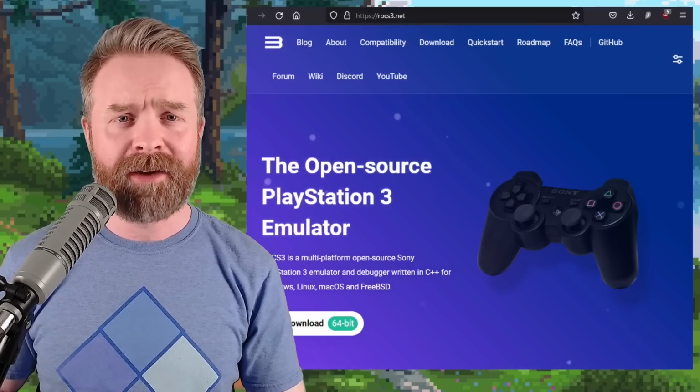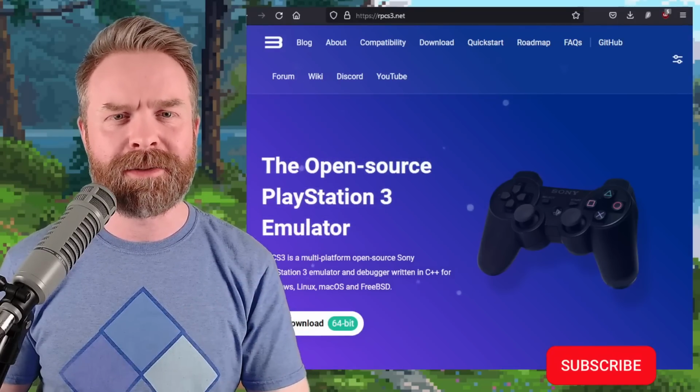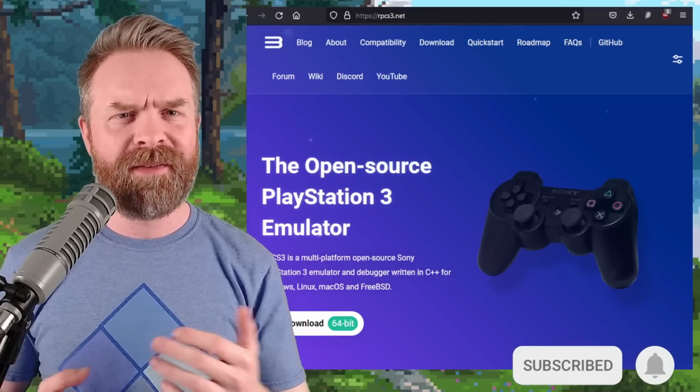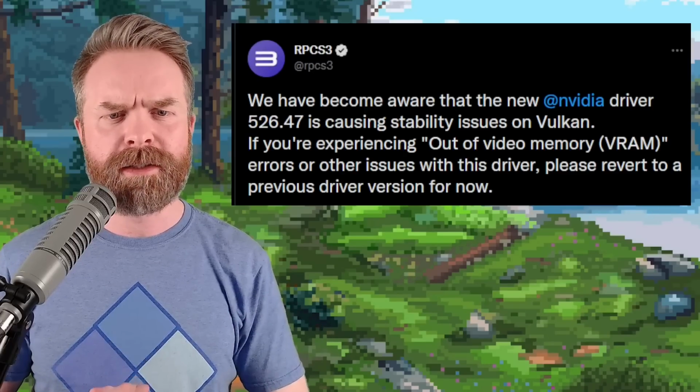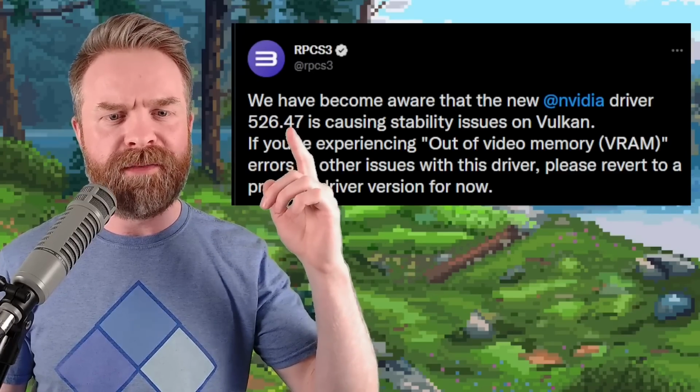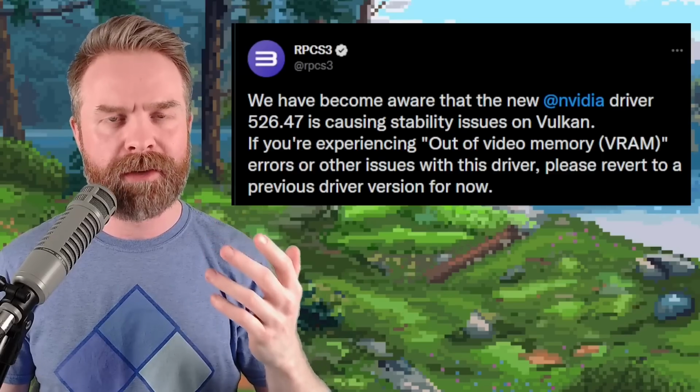Alright, we'll kick things off here talking about PlayStation 3 emulation on PC with RPCS3. And it looks like the new Nvidia drivers aren't playing nicely at all with this emulator. So RPCS3 says we've become aware that the new Nvidia driver 526.47 is causing stability issues on Vulkan.